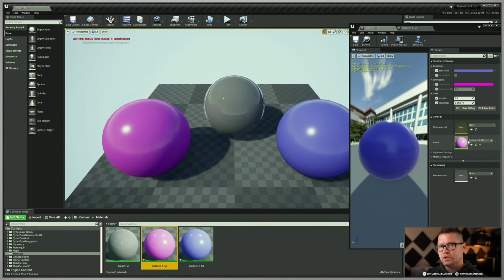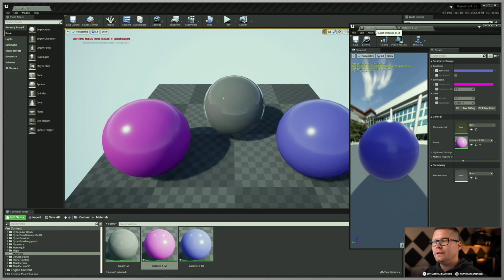All right, no change. But here's what's different. I can actually uncheck the parameters that I don't want to change. That's the big key. So if you recall from instance A, I've set base color, metallic, and roughness over our base one. But in instance B, I just want to change the color. So by doing this, I'll show you the power here in just a second. By just checking the ones that I want to change, my color, that will tell the material, hey, go ahead and change this from the parent, which in this case is the instance. Okay, cool. So here we go.